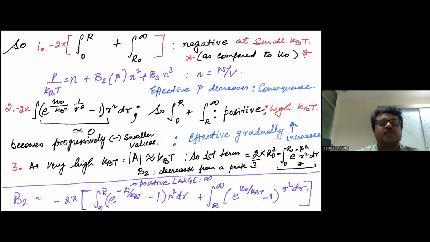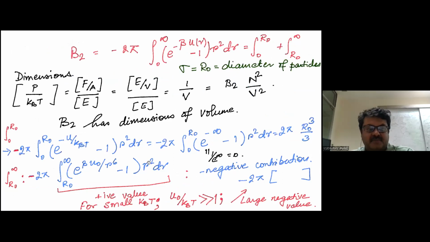And that's why in the Lennard-Jones potential, you don't have an infinite barrier, but you have a sharply increasing function. So the potential is sharply increasing as you decrease R. So in general, if we write the first term as e to the minus a by kBt, and a is a positive large number, right? When kBt becomes much higher than this, then this is already 0, but when the value of kBt becomes comparable to this large number, then this term, which was considered 0 when we had calculated the value of the first term to be 2 pi r0 cube by 3.